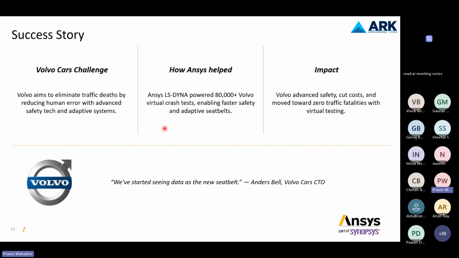This is a success story from Volvo, which is a great example of LS-DYNA's impact. Volvo used LS-DYNA to execute more than 80,000 virtual crash simulations.